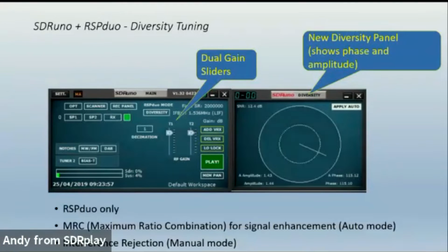So this is what I was talking about, diversity tuning. We have an additional panel that pops up if you want to use this mode, where you can adjust the phase and amplitude relationship between the two tuners to improve the signal to noise ratio.